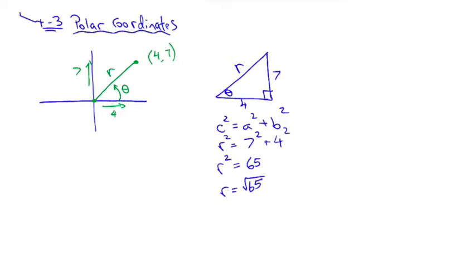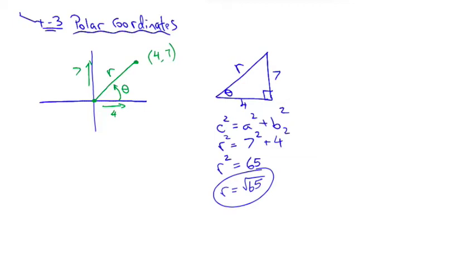Is the sign of the radius positive or negative there? Radiuses are always positive. Good question. I always forget to say something about that. The lengths of the triangle sides can be positive or negative, but radiuses are always positive. So one of the values that we need is r equals the square root of 65. That describes how far away from the origin it is.